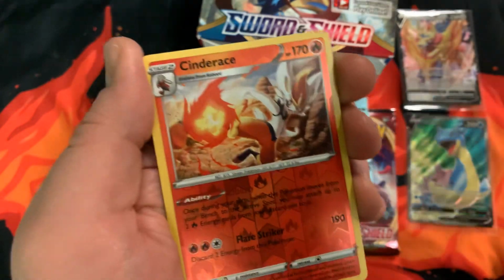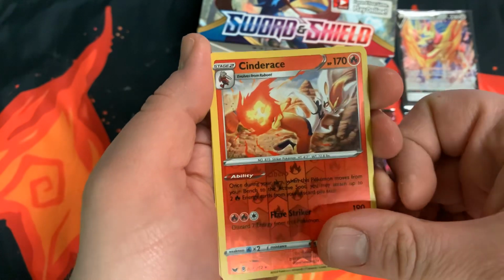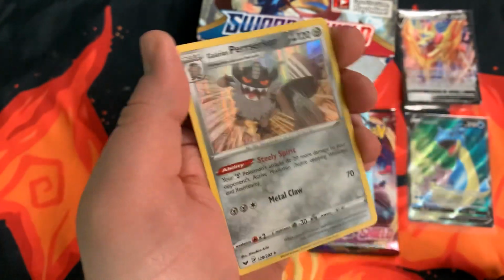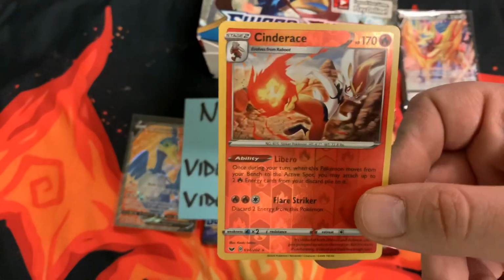I don't know what it's going to be. Am I going to want to see it? I got my eyes closed, but you can't see that I got my eyes closed. Oh, yeah. Galarian Perrserker. I heard these are pretty badass in the game, though. Yeah, mine is. Nice card, though. I'll say that. And this Cinderace is cool, too.